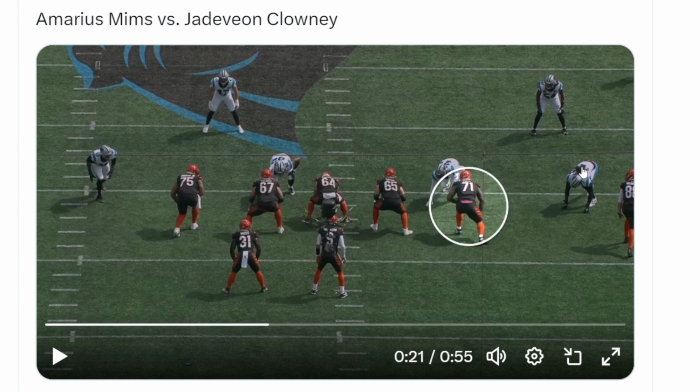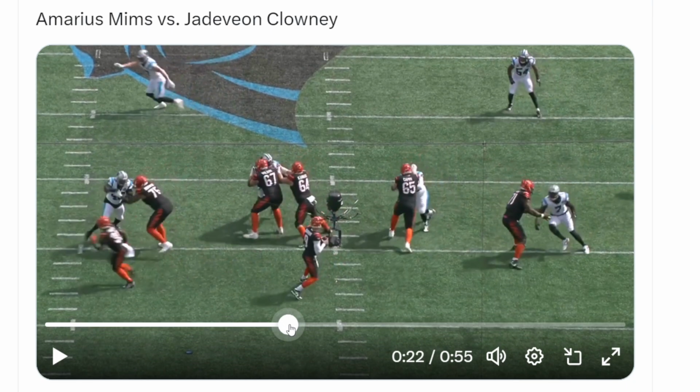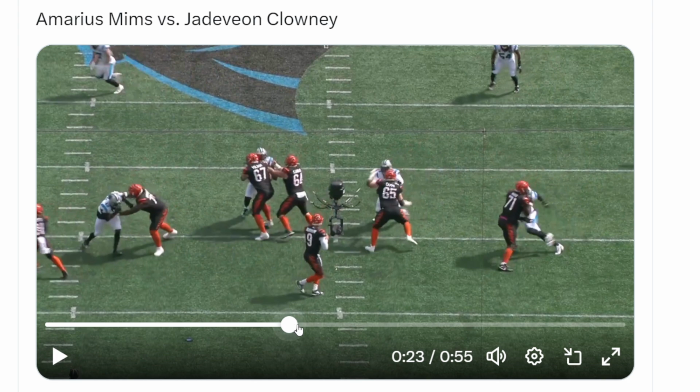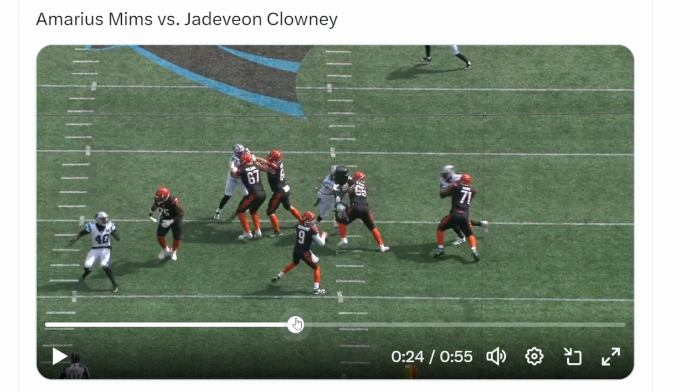Next play later, we have Clowney on the outside here, right? A little bit more spread out on the outside. Again, athleticism at right tackle here is humongous. He gets Clowney. Now, Clowney's going to try to go inside. Throughout this game so far, he's been going outside, which, to be honest, is what normal pass rushers do. But he tries to go inside here, and he can't get it.